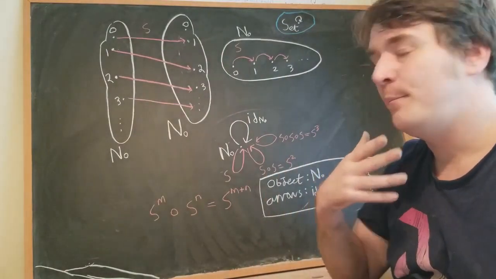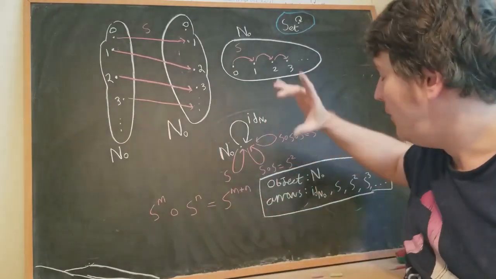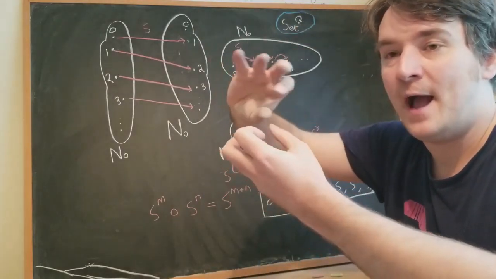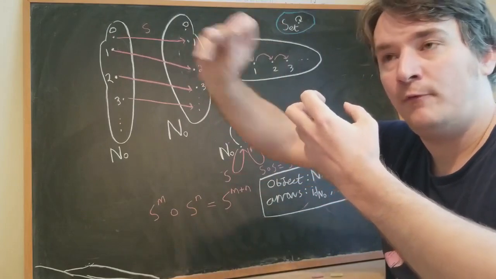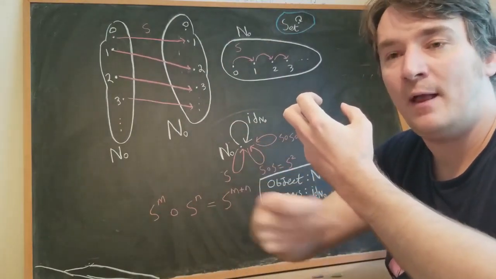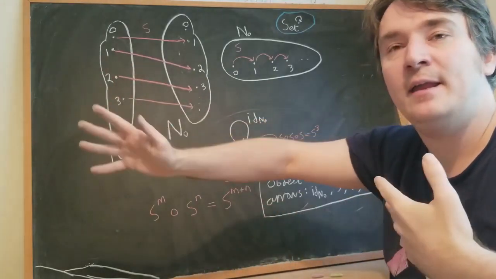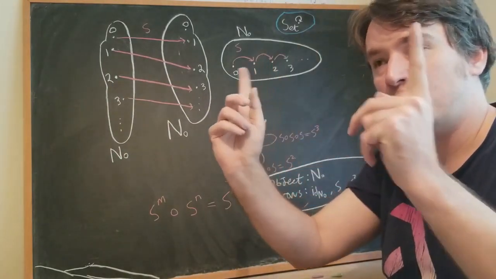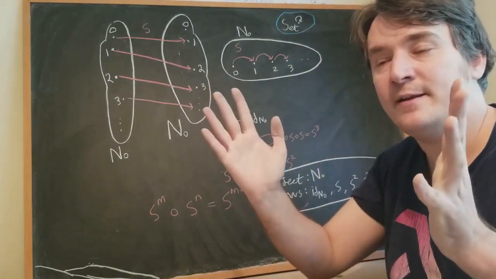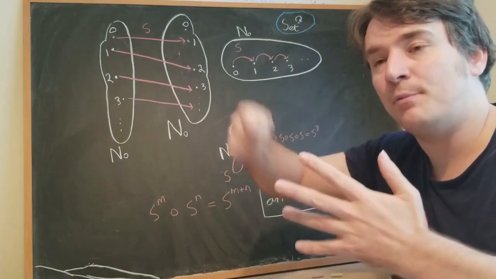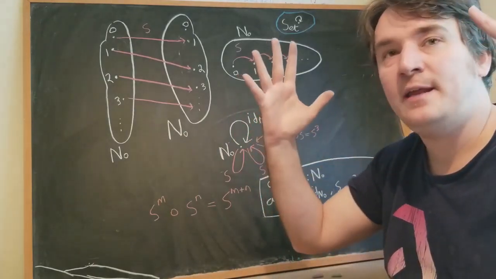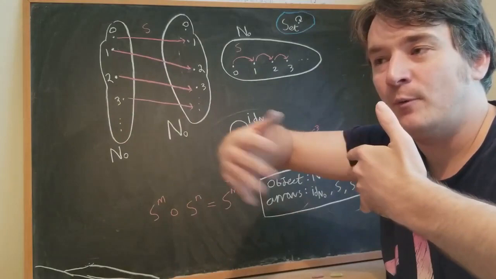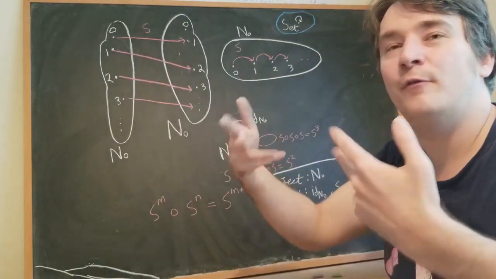Okay, but more concretely, what this really is, it's just an object with an identity arrow and another arrow, and all of the things that we'd get if we keep composing that arrow with itself, and we're assuming that they don't make anything else happen. So unlike the last example, where the function was just switching two numbers around, and if you do that twice, you get the identity, there are many other functions which, if you keep applying them over and over again, eventually stuff starts to repeat and there's a kind of closure there, and you can write, well, if you compose this function with itself so many times, it looks like this other function that you get.